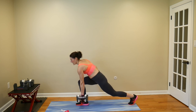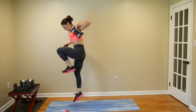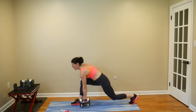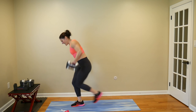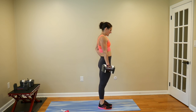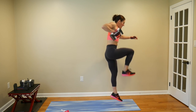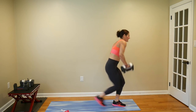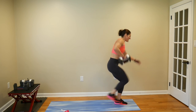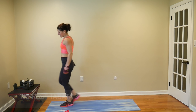10 on each side. So, one, two, three, four, five, six, seven, eight, nine, 10. Switch it, other side, 10 more. One, two, three, four, five, six, seven, eight, nine, 10. Okay, set that knee down.